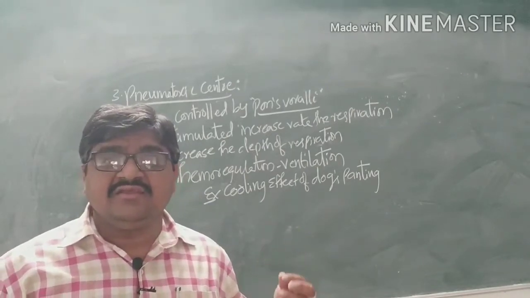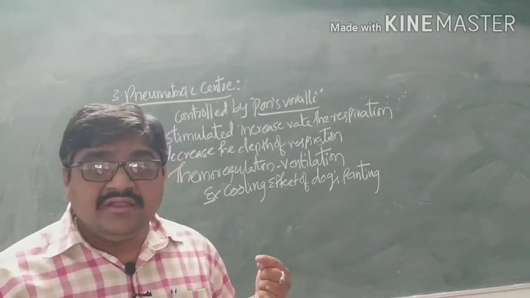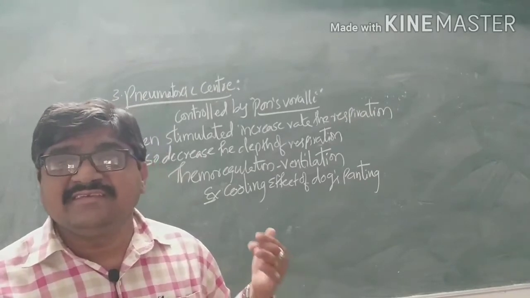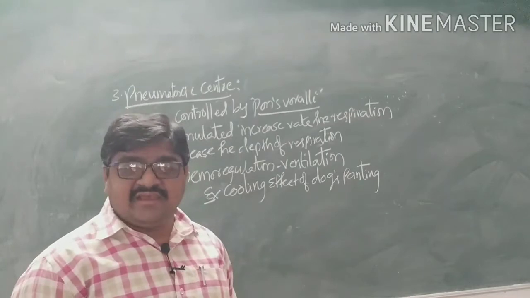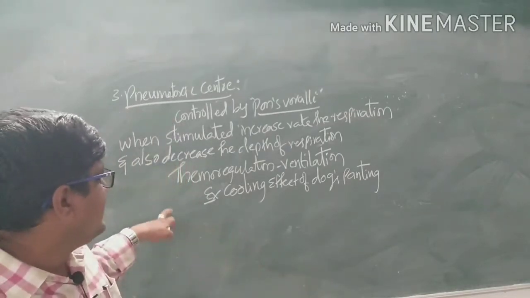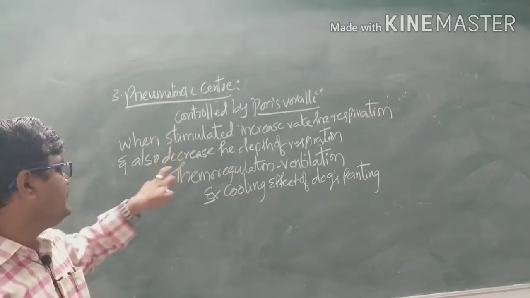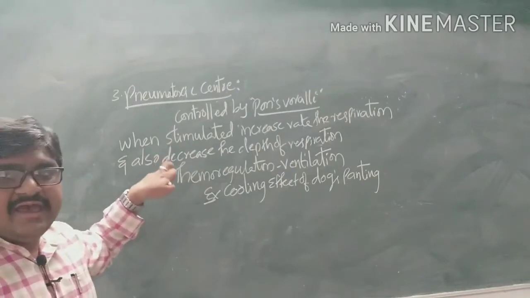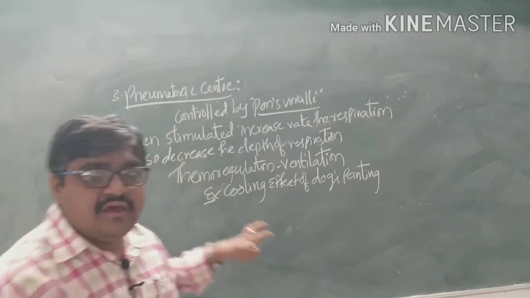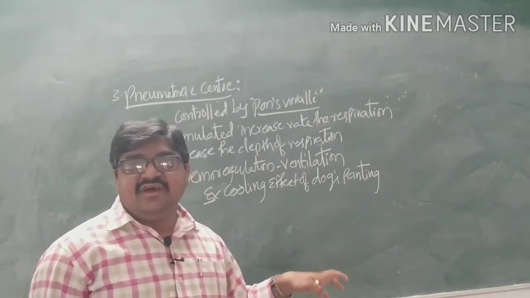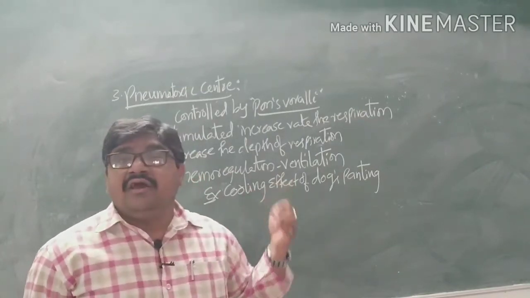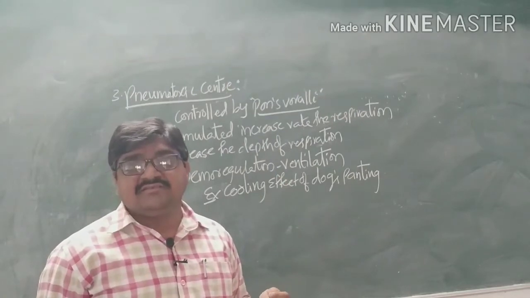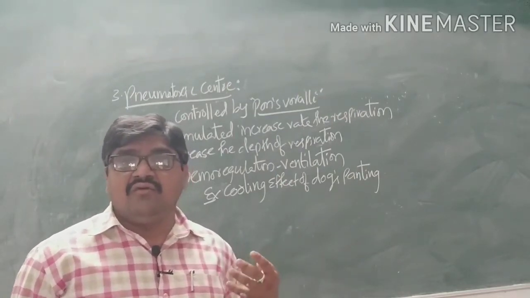That means in vigorous exercises it increases the rate of respiration. And lastly, here there is an increase in the rate of respiration and also a decrease in the depth of respiration. It is helpful for the thermoregulation of ventilation, and it also gives a cooling effect. For example, in dogs, panting, that means the breathing of the dogs.